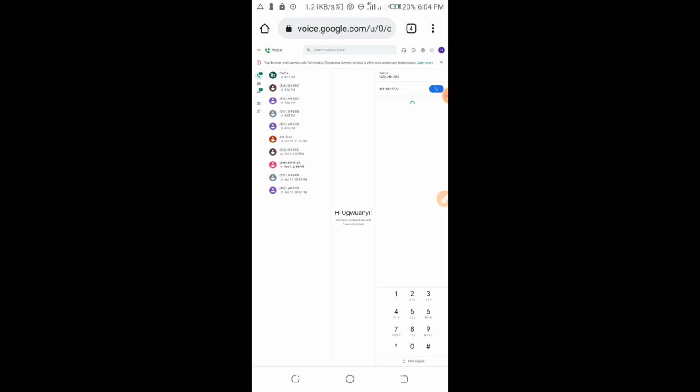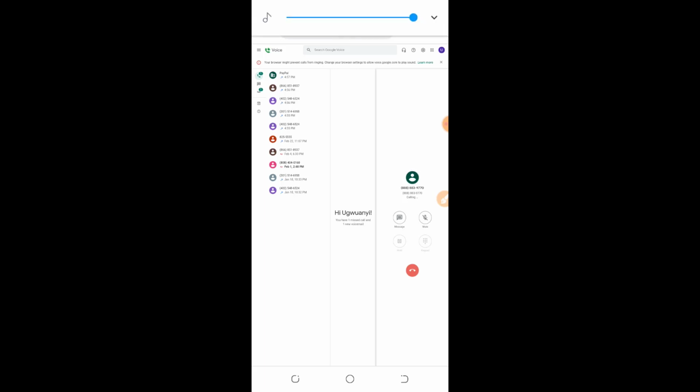So I paste it and I click on this green button. As you can see here, this is the green button. I click on it in order to call this number. So I click on it. Let's see. It asks to allow access to the mic. Sometimes it will pop up and you click yes. As you can see here, boom, we are there.